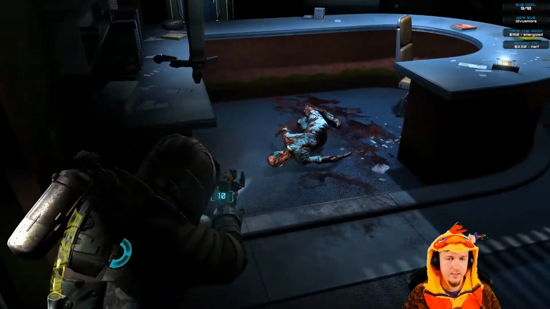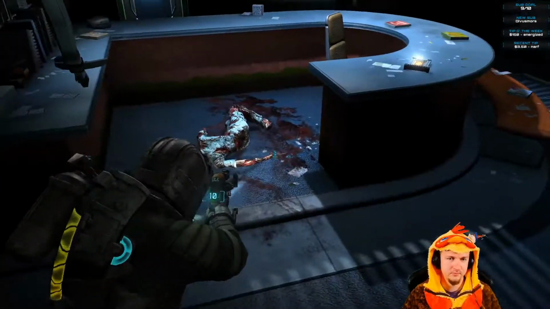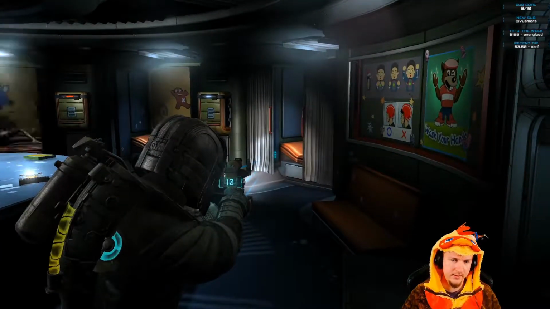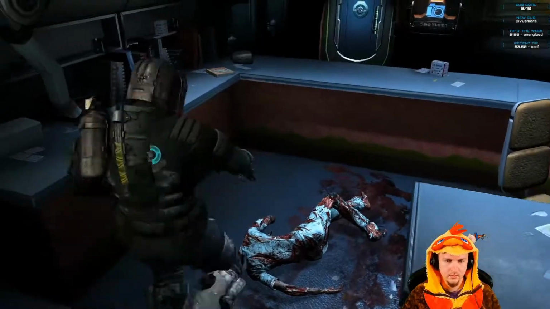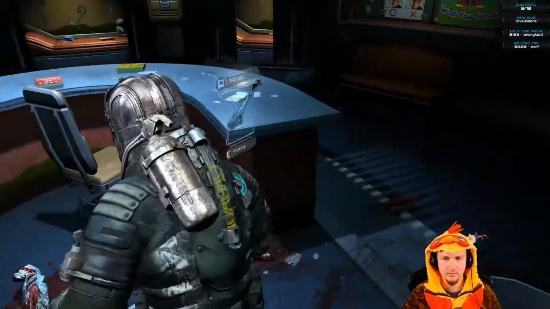Excuse me, sir, you all right? Sir, my name's Isaac. I'm here to help you. If you don't answer me in 3 seconds, I'm legally allowed to stomp your limbs off. Okay.